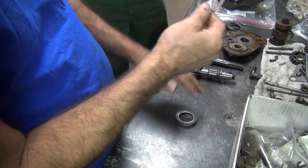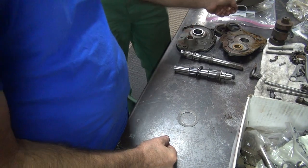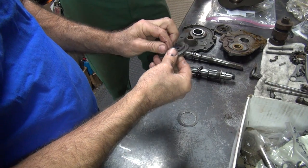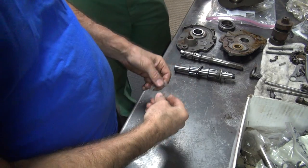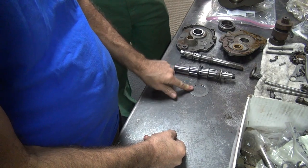Perfection. I don't like this one. It's the only one you got, too. It matches the worn-out other pieces over here because it goes up with this thing. So that's still bad. This one here, you need to take a hammer to it and flatten it a little bit. It goes inside the case right here. So we'll have to work on that a little bit.